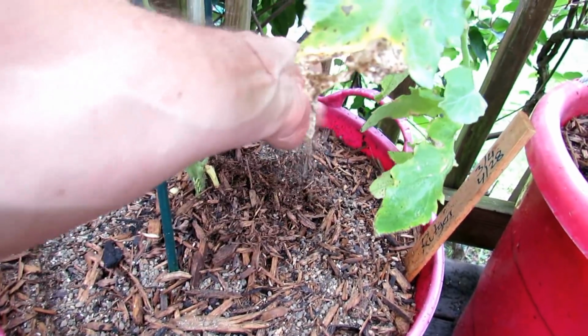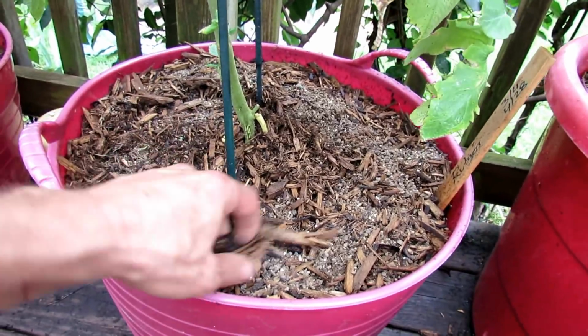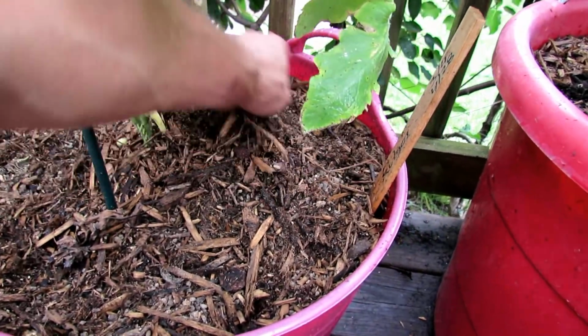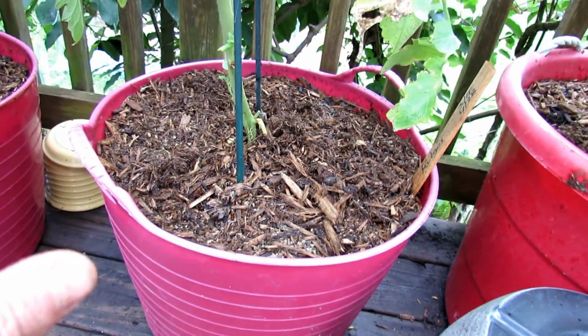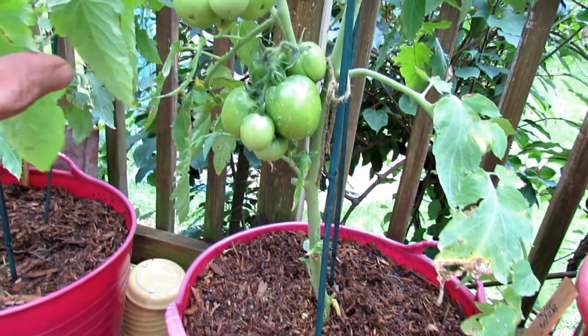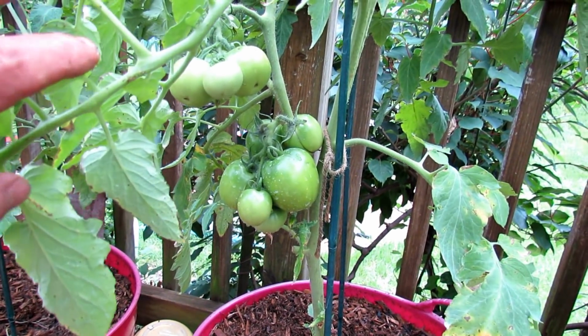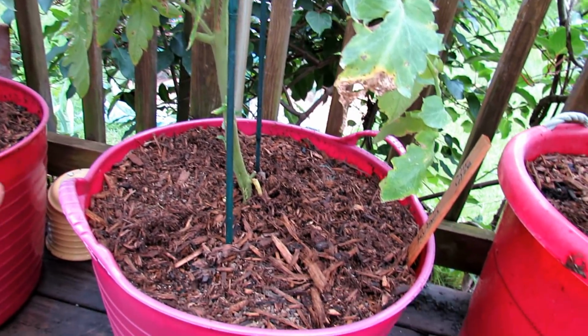And put in 1 or 2 tablespoons into a container. We put it in on the top, gently scratch it in, and then come back, water it in, and you've top dressed your tomatoes. You want to do that when you really get first fruit. These are a little bit bigger. Maybe do it a week earlier, but just give it a top dressing.